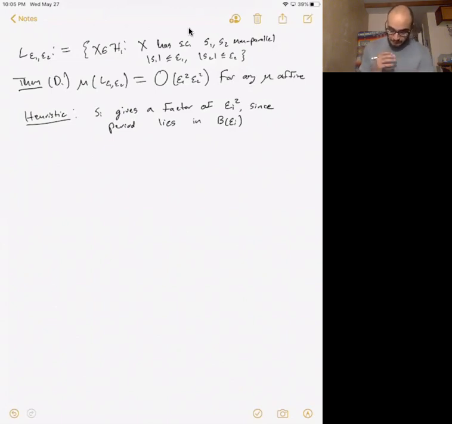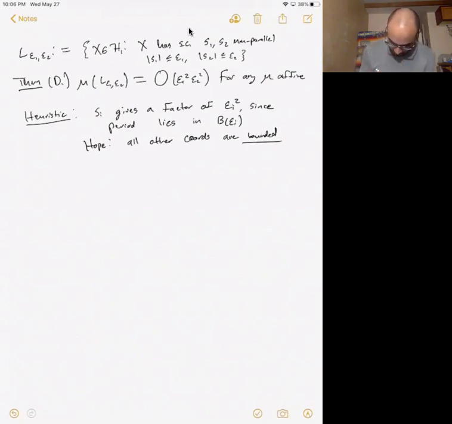So this is an affine measure, which is basically a Lebesgue measure in some coordinate system. These S_i should be part of that coordinate system, but then there are a bunch of other coordinates. The hope is that all the other coordinates are bounded. Then you'd have epsilon_1 squared times epsilon_2 squared times a bunch of bounded stuff. This result is about what happens when these epsilon_i are small, so the bounded factors just get absorbed in the big O.